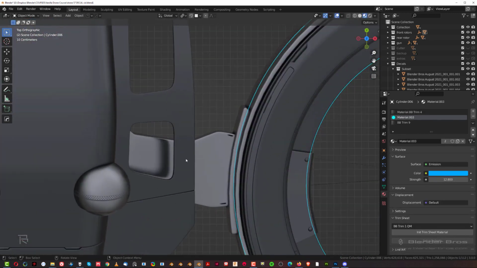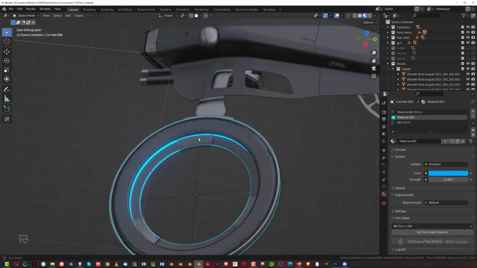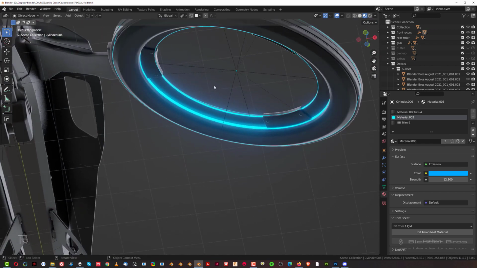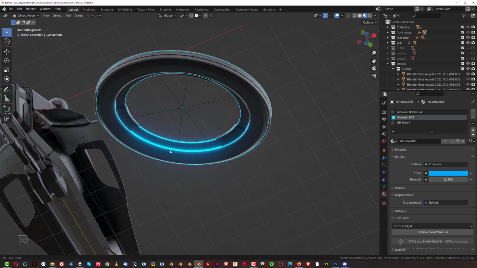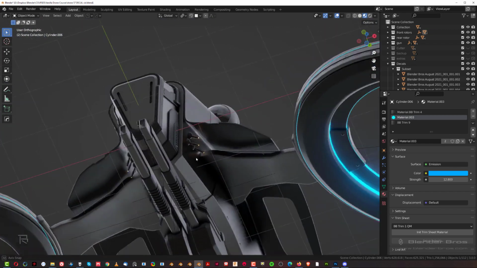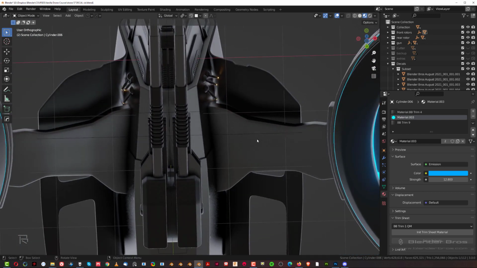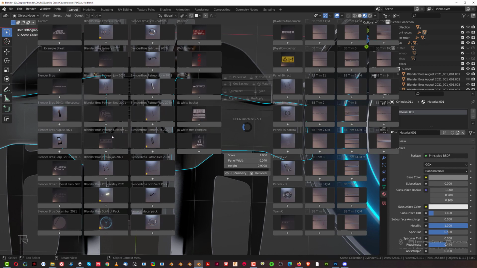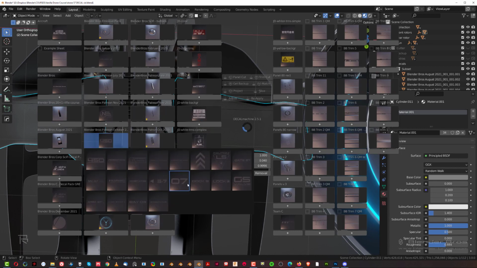Nice. We could have some text here as well on these. We could have some text on the rotors, and on the rotors on the bottom as well. We could have numbers here, for example 07.